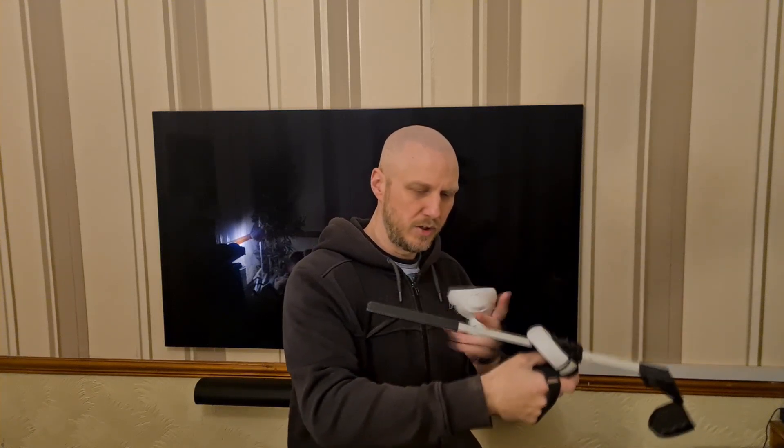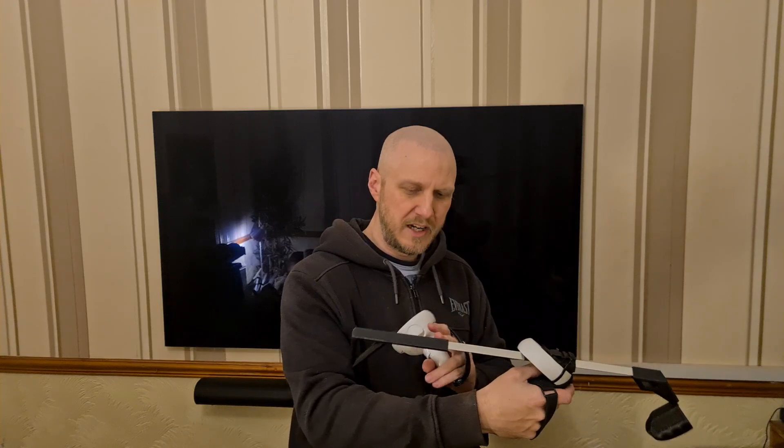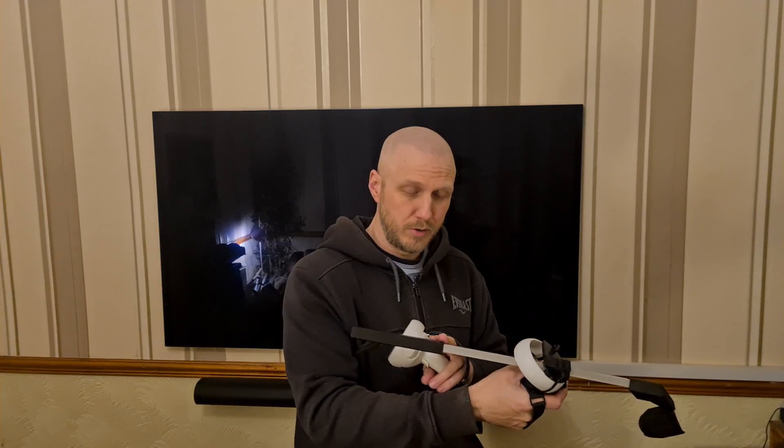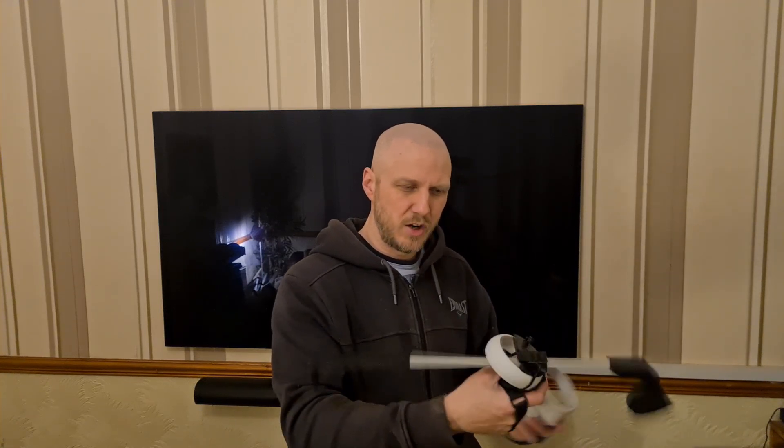You can also adjust the length of pull and set the rear stock in three different positions, though really you just want it on the maximum. I haven't ruled out the idea of making an adjustable Ultralight stock, but it kind of defeats the object — you just want it locked in a single position so you always know where you are. It just becomes second nature.